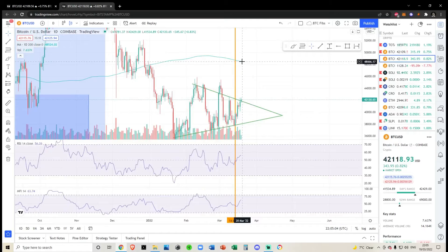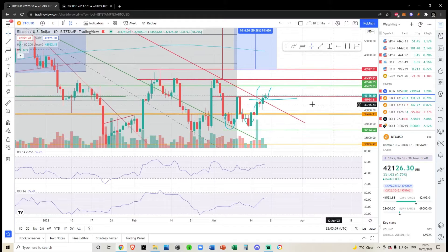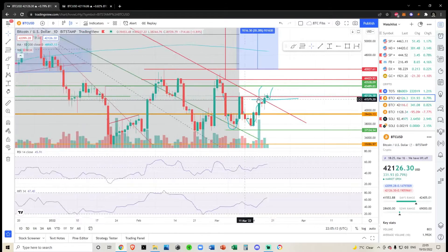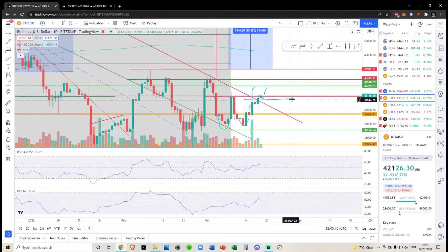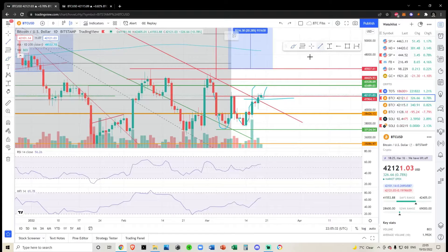I think we are going to keep heading up until we at least come to the 200-day moving average. Hopping over to our other chart — we've been talking about 41.5K and breaking above it for a while, and we finally have. We've now broken above 41.5K and 42K. We have this W pattern here, and if we close a daily candle just above this level by tomorrow, we should have a very nice trade. Let's see where that would take us.